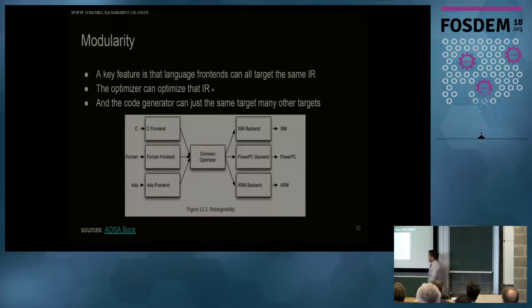The key feature here is that if we have these language front ends, whether it's Clang or something else, I can just target this intermediate representation. And then the optimizer can work on that IR here. So whether we're in C, Fortran, Ada, Objective-C, Swift, or whatever, we can get to this common optimizer. And then there are separate code generators from each of those intermediate representations for our architecture. I won't be talking as much about this part during the talk, but I'll have some resources at the end if that's interesting.